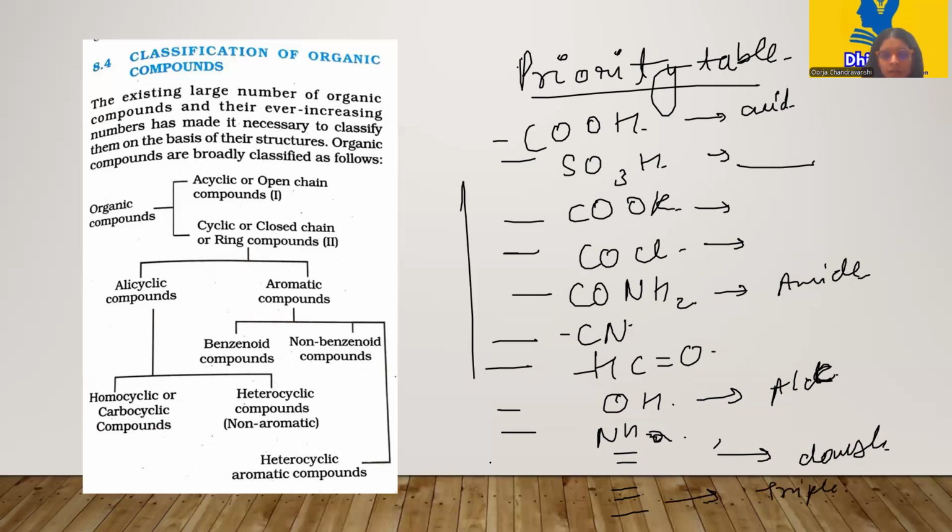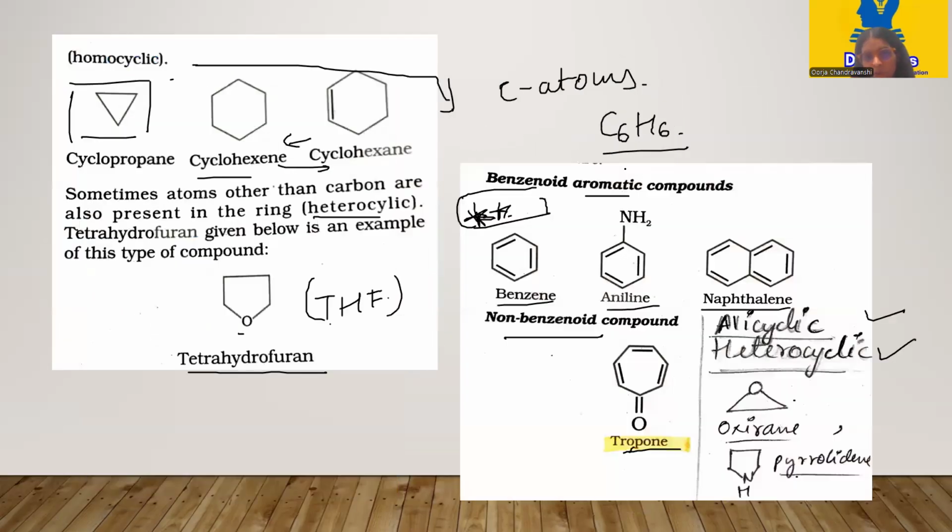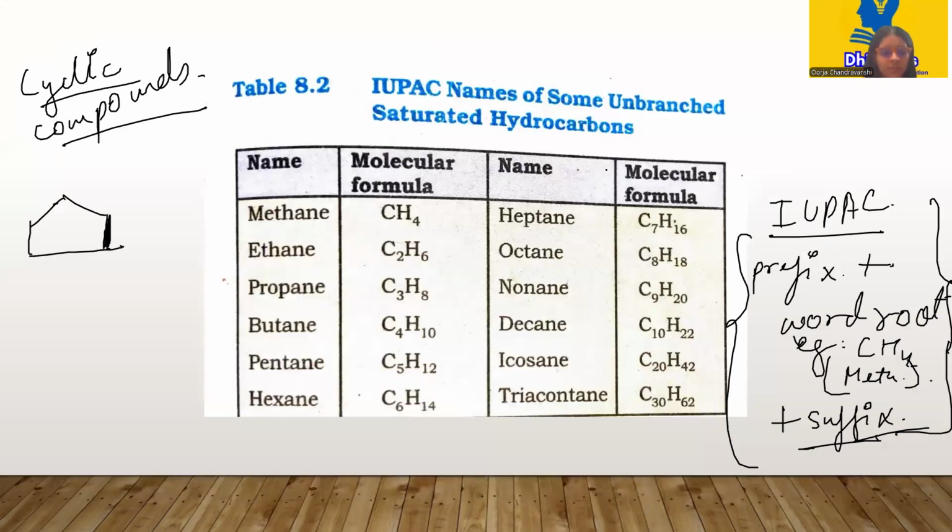After triple bond, we get X, which is fluorine, chlorine, bromine, and iodine. And lastly, we have R, which is an alkyl. So in such a manner, we should decide where the numbering should start from. Carboxylic acids top the list. So that is all for nomenclature in today's class. And we'll study more about nomenclature in the next classes, where we'll see more examples and questions and how to solve them.